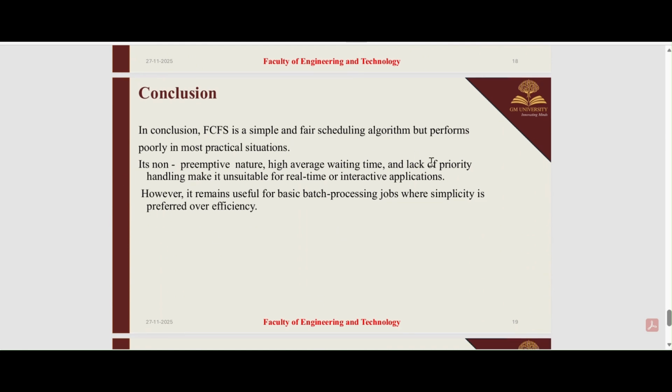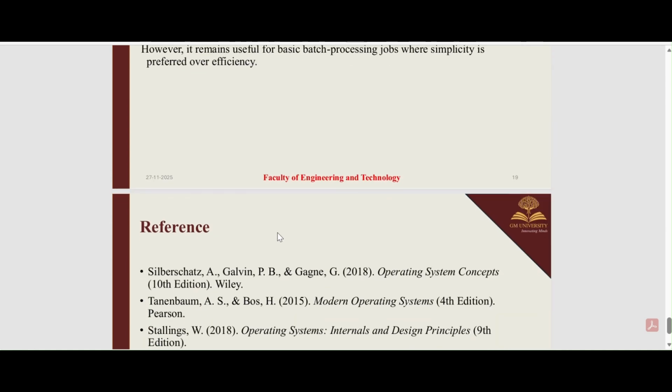Lastly is the conclusion. FCFS is a simple, fair scheduling algorithm but performs poorly in most practical situations. Its non-preemptive nature, high average waiting time and lack of priority handling make it unsuitable for real-time or interactive applications. However, it remains useful for basic batch processing jobs where simplicity is preferred over efficiency.